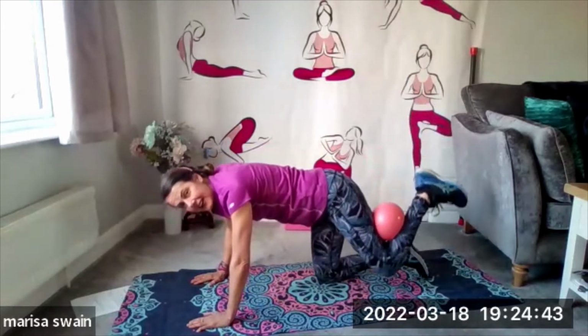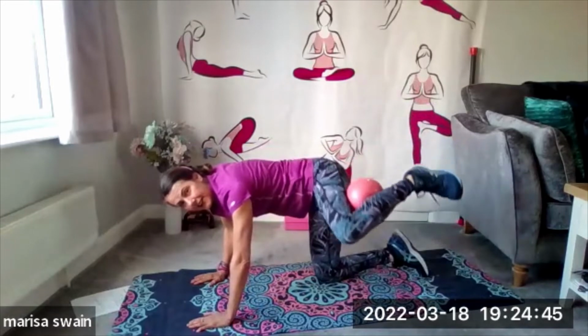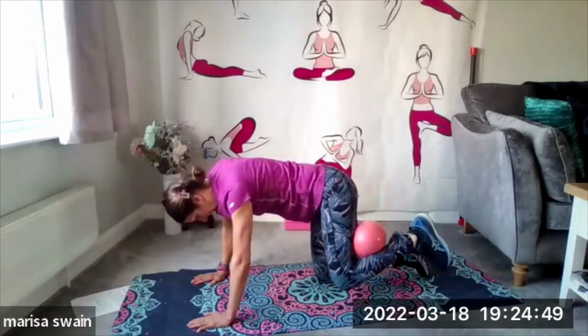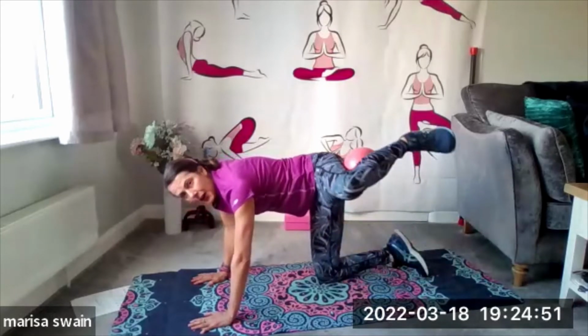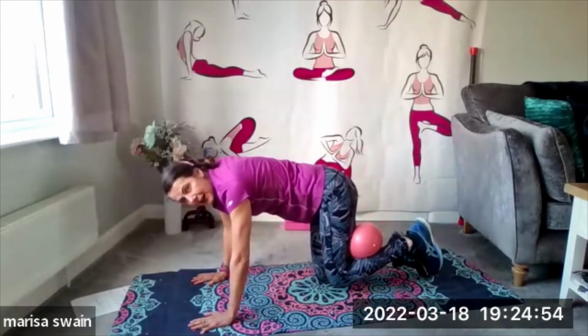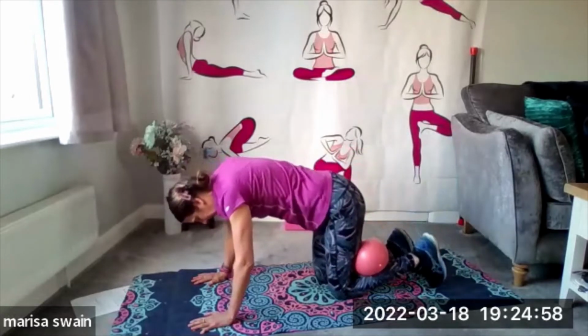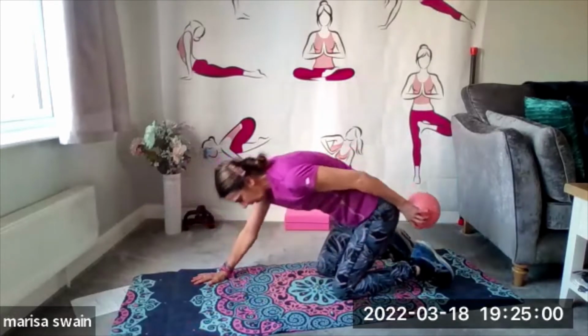Then you're going to take it into fire hydrant, out to the side. Lift out to the side. Make sure your fingers are stretched away, they're in line with the shoulders. Coming up into kneeling, take the ball away, lift up, push back. And this is a shoulder retraction, right?